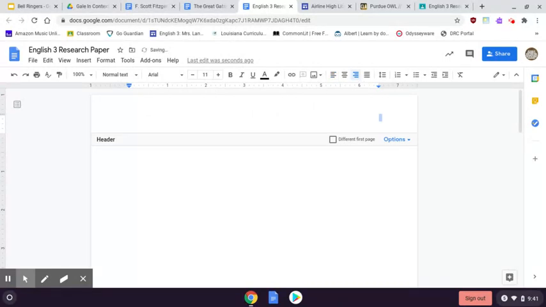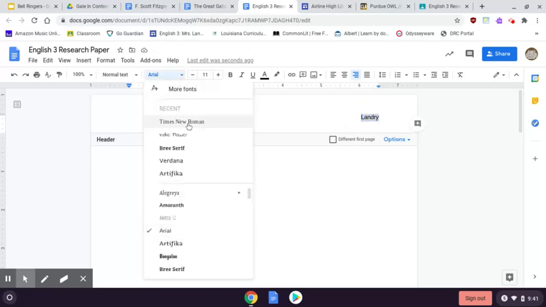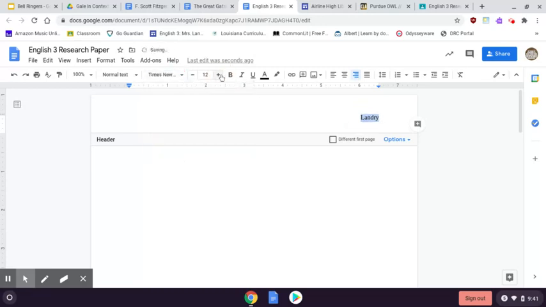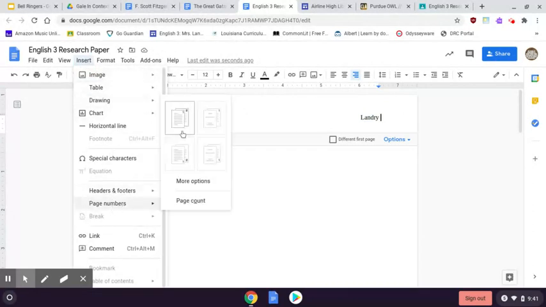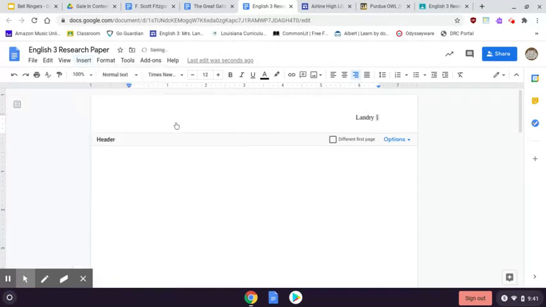You will type your last name and make sure that when you go into the header that it's also Times New Roman 12-point font. So you'll type your last name, one spacebar click, and then we'll go to Insert, go to Page Numbers, and then we're going to click on the first one. And then you're done with your header. You double click off of your header, and you're ready to go.